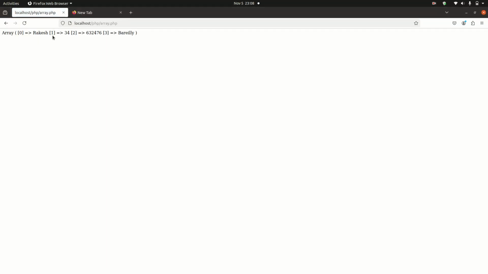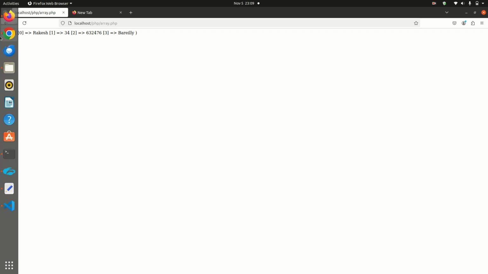Here you can see we are still getting the result, but what are we noticing? Every value is attached to an integer key which comes in incremental order 0, 1, 2, 3. This is the default mechanism by PHP. If you skip the key or index for any value, it will give one by itself.